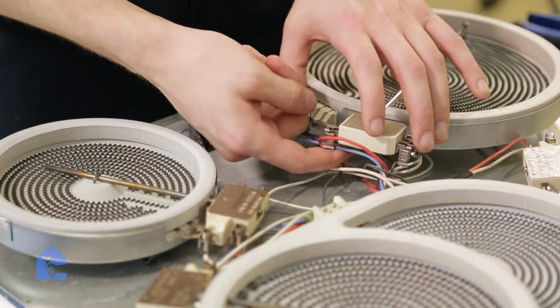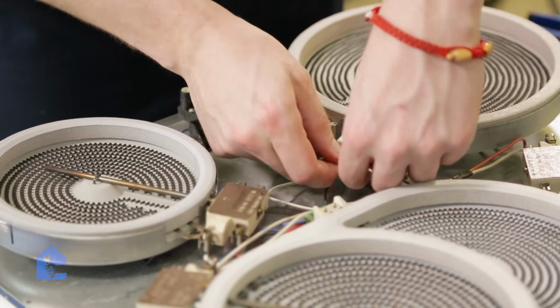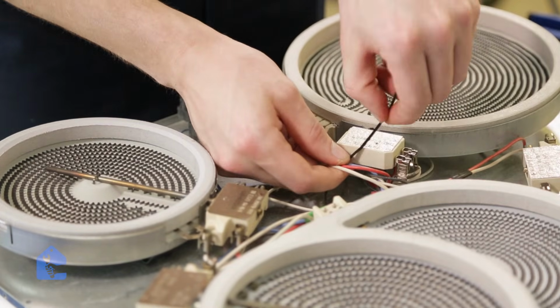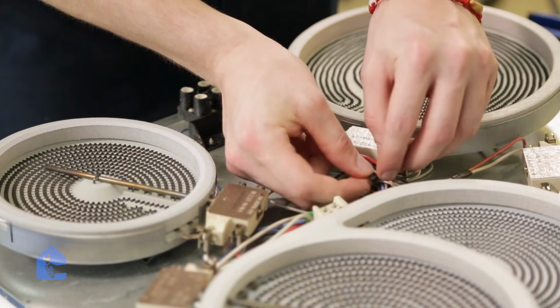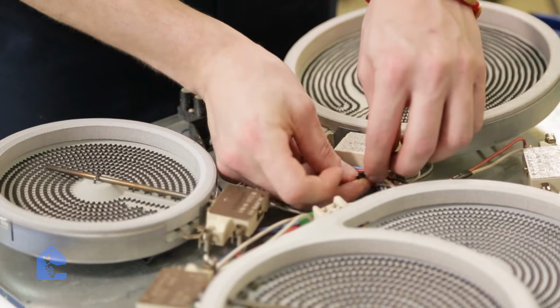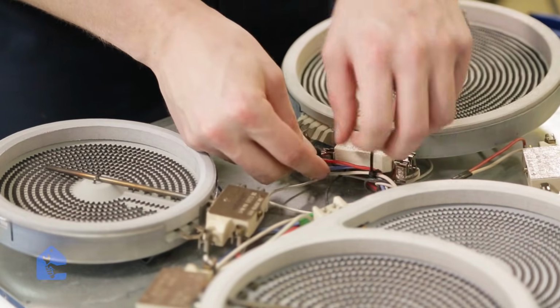So where it burned off right here, I'm gonna make sure that it doesn't ever happen again by securing it properly. So go ahead and grab a zip tie and secure your wires. Make sure to keep your wire work clean at all times so things like this don't happen in the future.